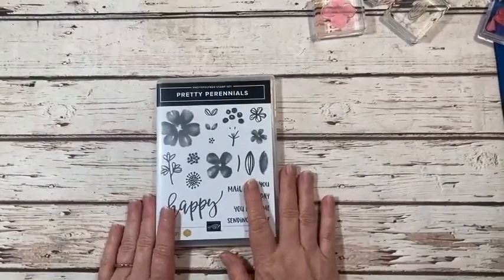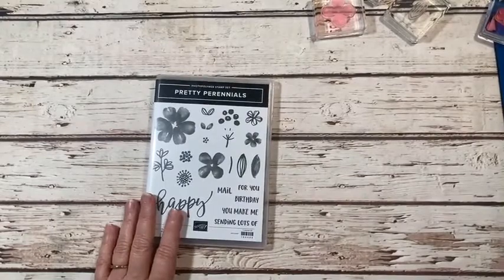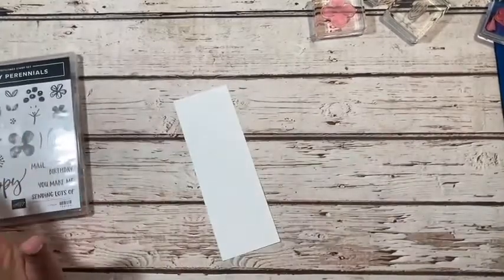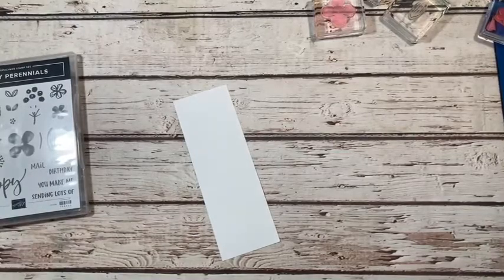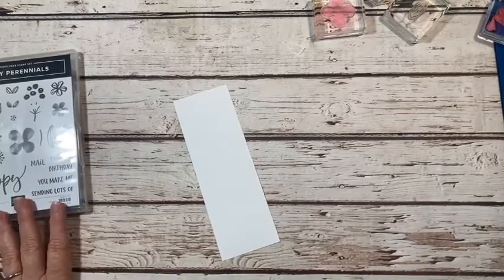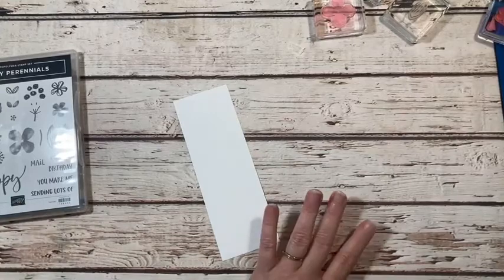The stamp set that we're going to be using is Pretty Perennials. And to make this card, depending on the size of flowers you're using and all that kind of stuff, you have to stamp a lot of stuff. You'll see in a minute.